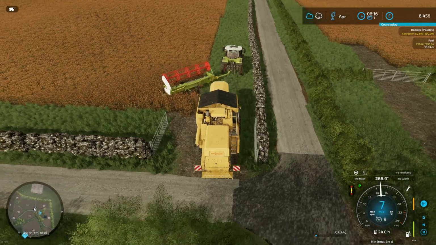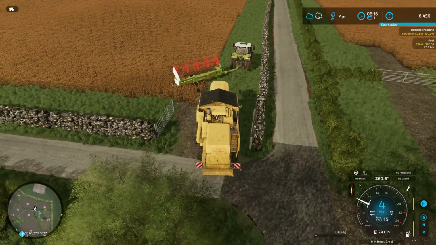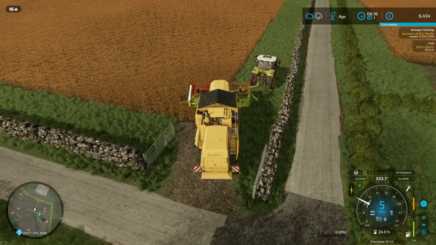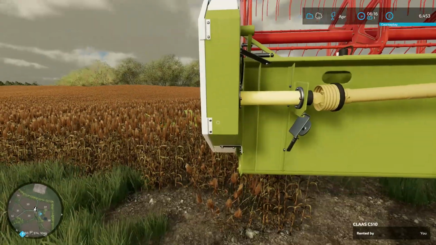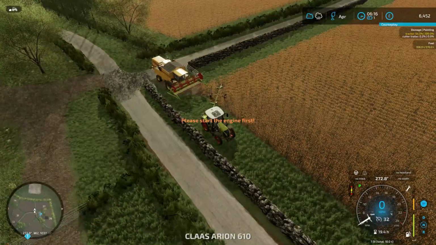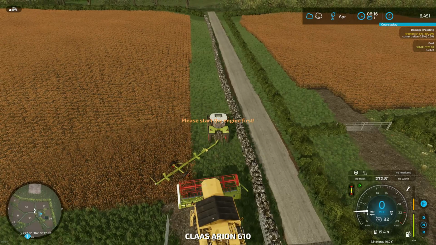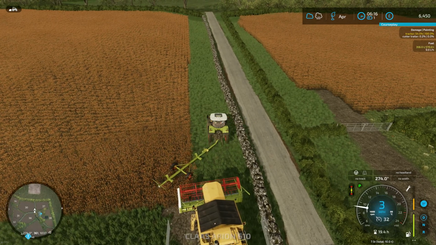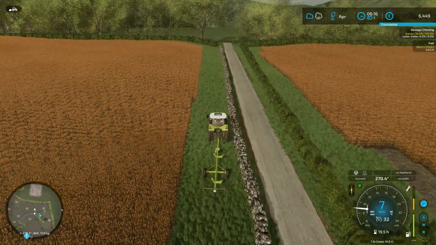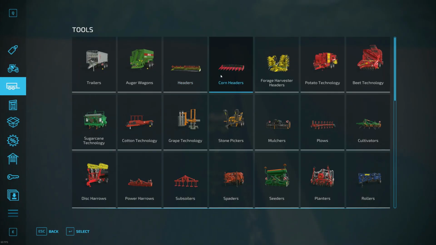Frankenstein harvester is back. I did expect to maybe own a header by now, but leasing this header is not actually the worst idea in the world. We'll do a headland first, so that means that can park there. Yeah, let's have a look.